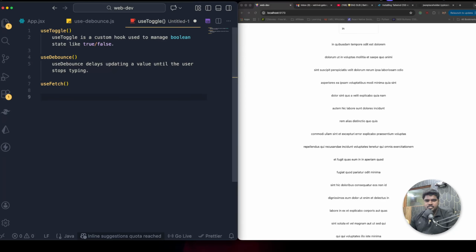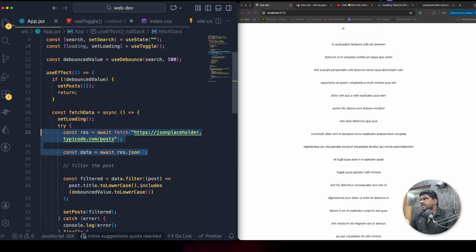Basically, this useFetch is a custom hook that handles the data fetching logic safely. We're going to use the abort controller and useEffect in it, and we're going to clean it up properly. Then we're going to handle the async side effects and make it reusable logic. Okay, so it's a very realistic and common hook that we use a lot in our web applications. So let's build that one now.